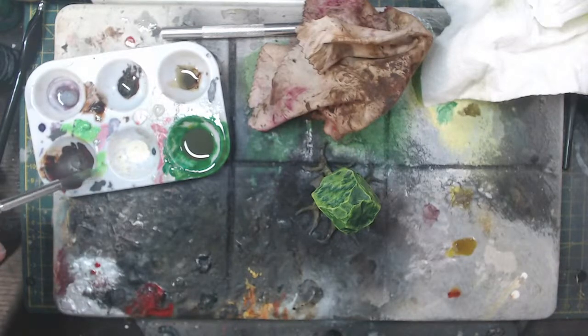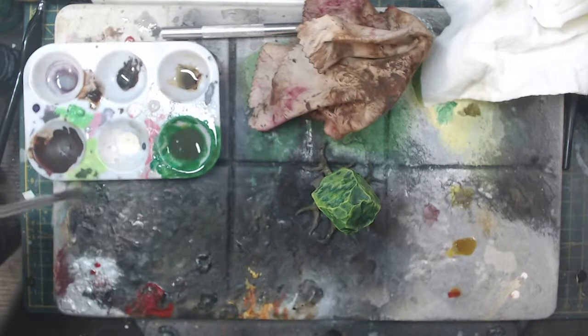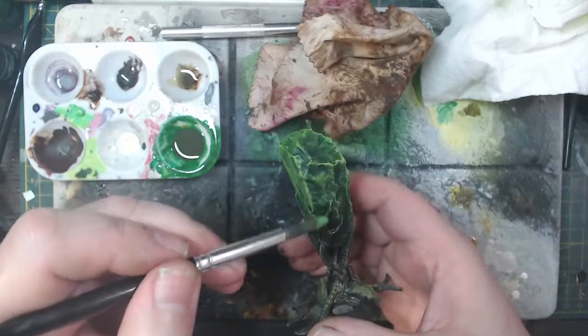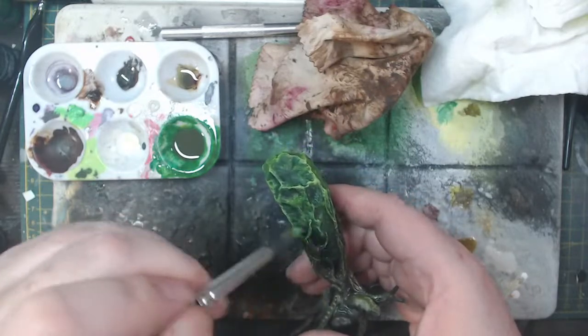So I've got a few ideas for things that other people want to see or might want to see. The plasma glow was raised by Mick earlier. So I will put the call out once again. If you do have any technique that you would like to see, let me know in the comments or in chat. And I will try and see what I can do.